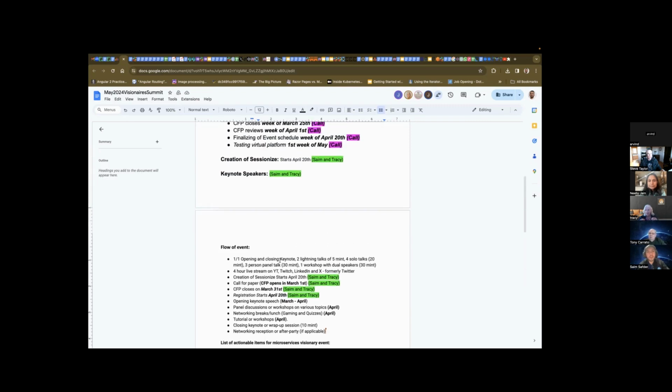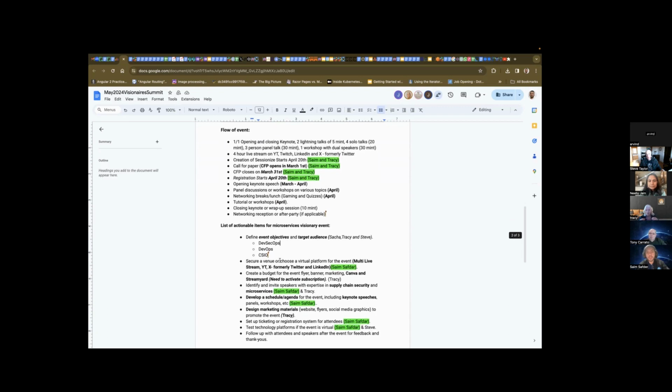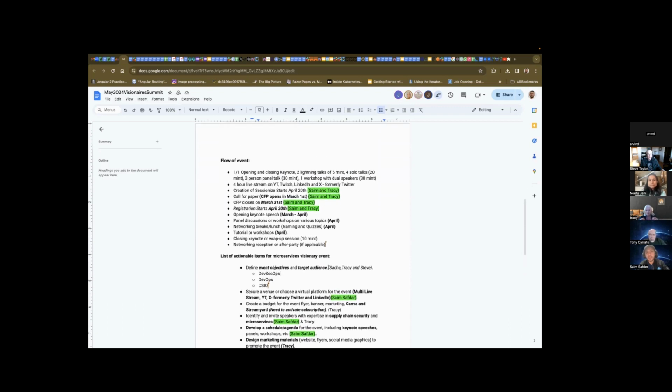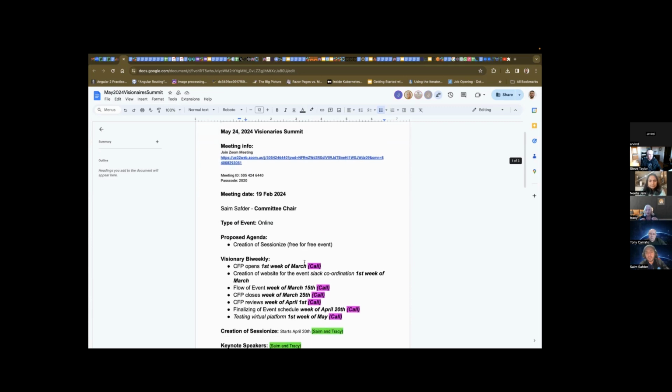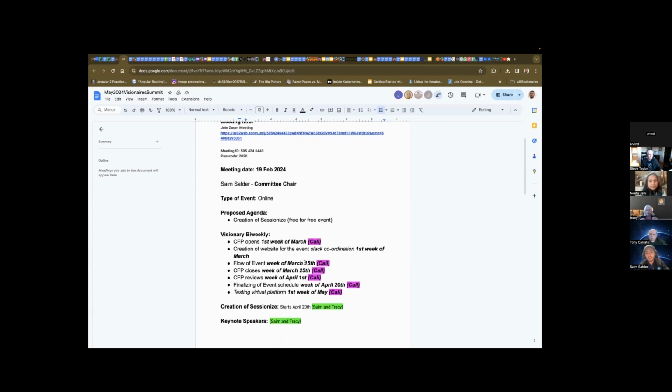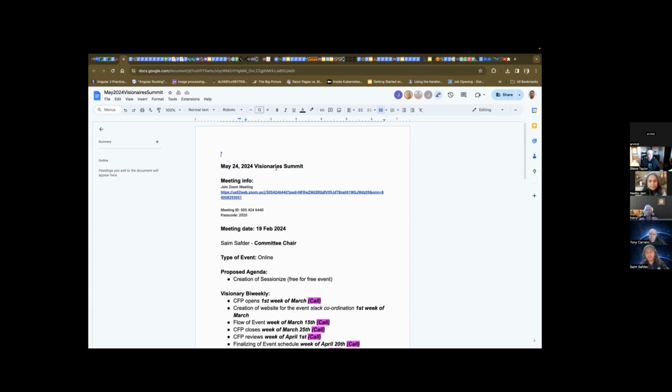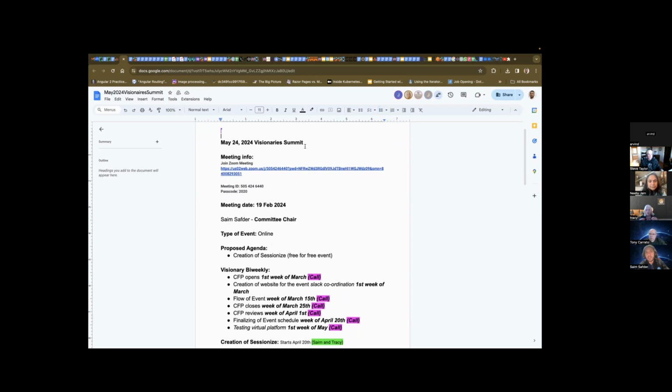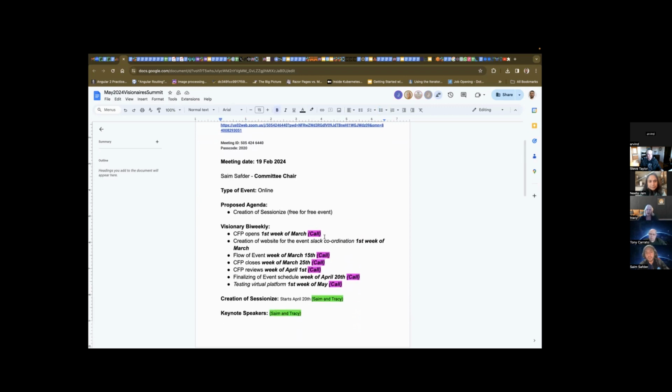Yes, got it. I think the primary purpose of today's call is that we need to define the target audience and the event objective. That is the primary audience. But I think I can rewind a little bit here, because this is our first call for the Microservices Visionary Summit. We can change the name later for this event. Absolutely, yes, absolutely.